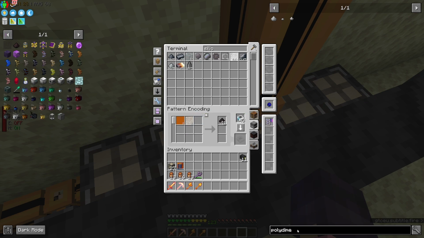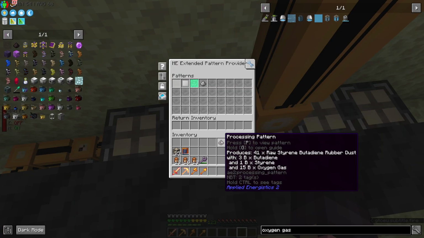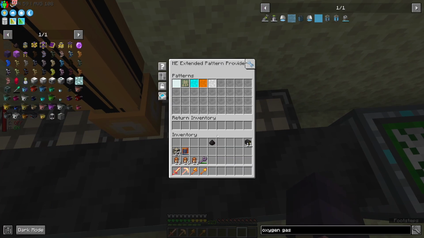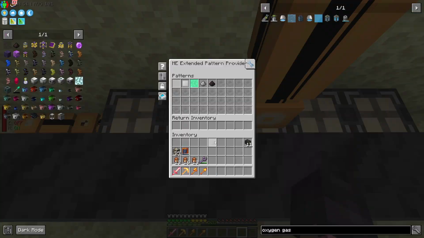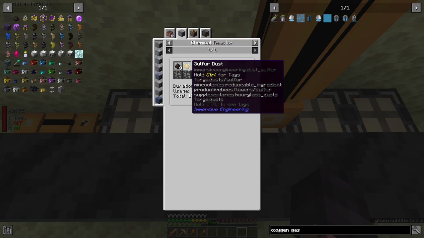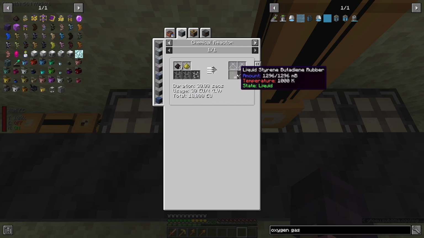We need 15 buckets of oxygen gas. And then, same thing, 9 of those with some sulfur gets you a bucket.